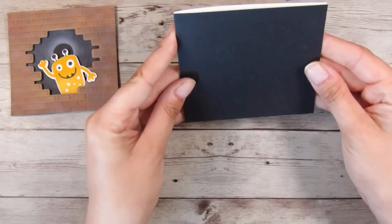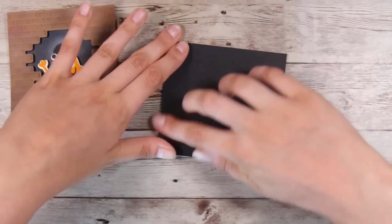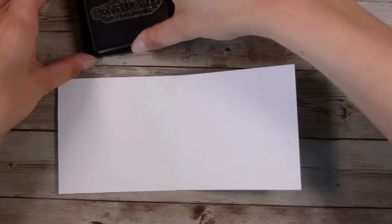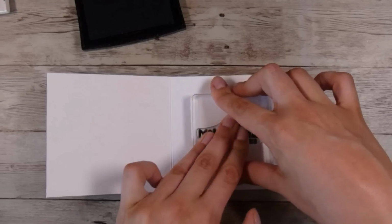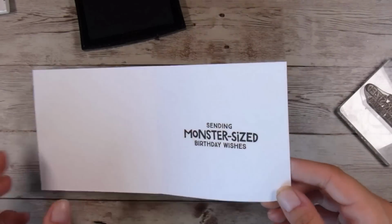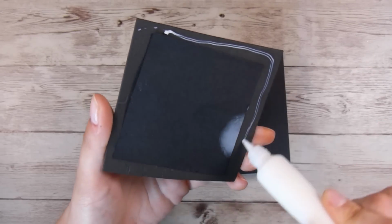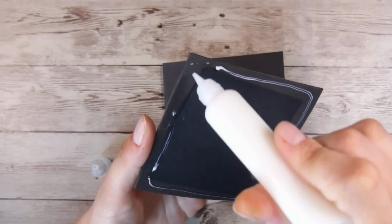And if you were organised, I guess you could do this all in one with the little piece that has the tunnel light on it. But as I said, it didn't quite line up perfectly, so I ended up using another piece of black paper, but that's okay. And then from there, I want to stamp my sentiment inside the card. I learnt my lesson, which you guys saw a couple of card videos ago, about dropping my ink pad. So before I add everything on the front, I am going to stamp the inside part, and it all went well, so then I am going to add the card front onto the card base.